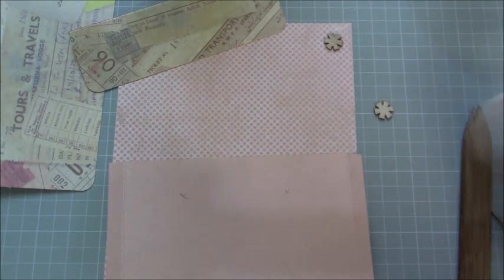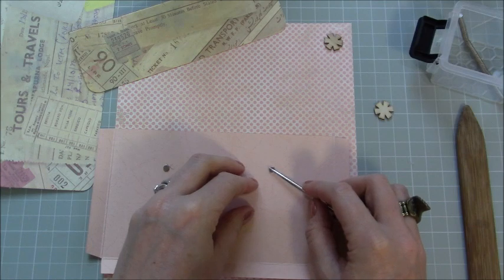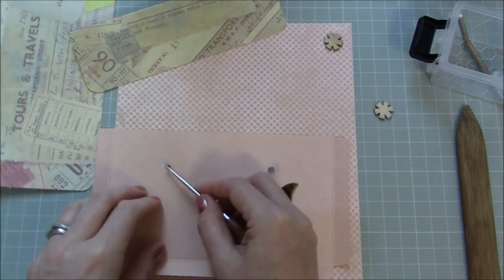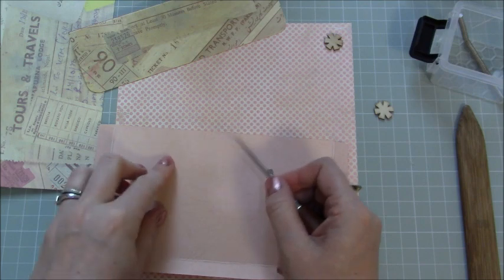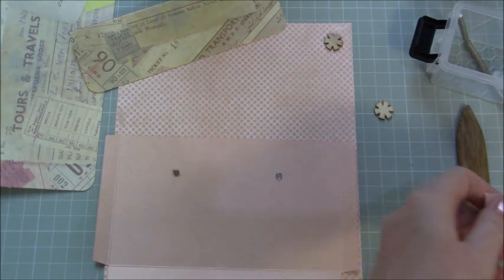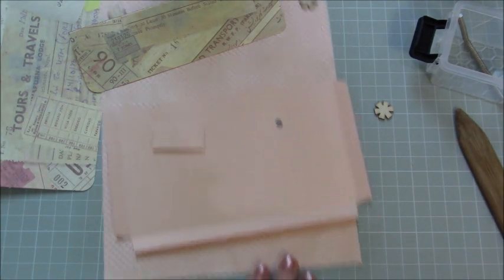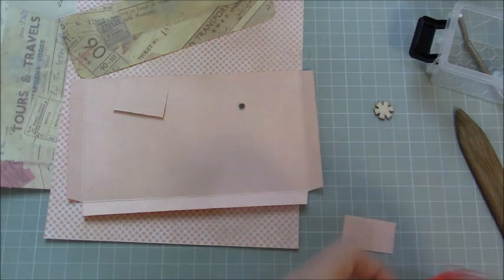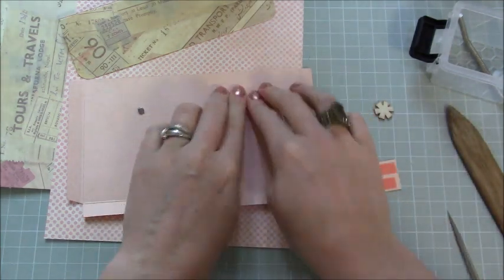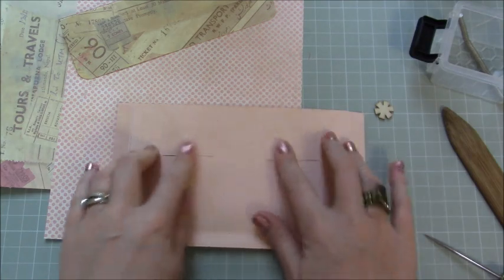Okay, so again, I'm going to grab some more magnets. So grab your blue dots. Again, I'm going to cover this up with some scraps. Actually quite good that it sticks to it, like so. And again, just grab some more scraps. I'm just going to roughly put two over there, like so. Like I said, this is just to make sure that those magnets stay in place. Because although you're not going to see it, you just don't want anything catching. So I'm just going to put some tape again on the backs of these. Okay, so just stuck them both on the back there.